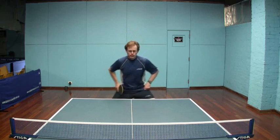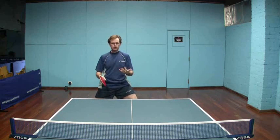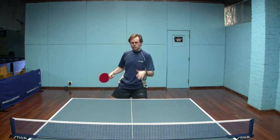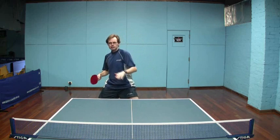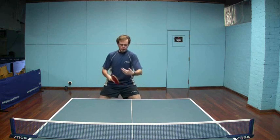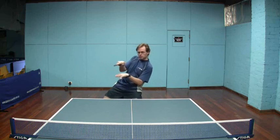But there are times when you'll be here, you'll be waiting, you've played a shot, you're recovering back, and your opponent's already on the ball and he's hit it back to you, and you don't have time to shuffle again to play it, or even just take one step. All you can do, if that ball's coming at you here, is basically lean out of the way, get your body out of the way, and improvise a stroke on either direction. So again, if the ball's coming here, you may lean and swing.